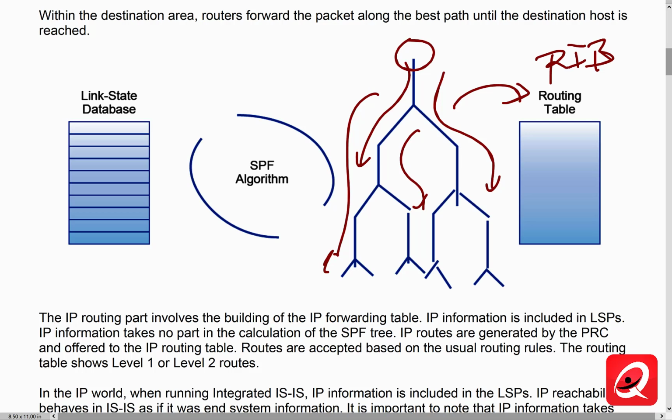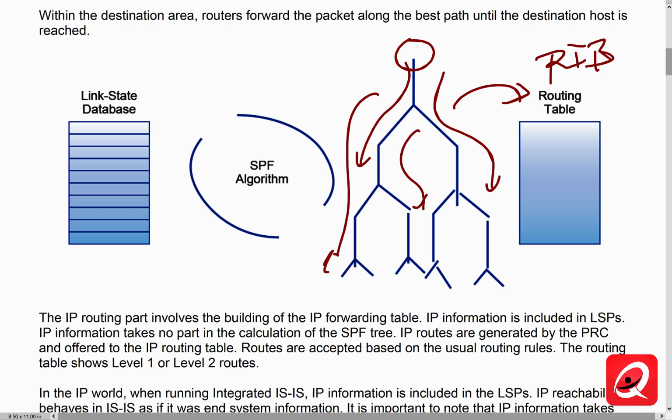Much like OSPF, where our primary concern is about routing to nodes, not routing to networks, the same thing applies in ISIS. We're trying to define reachability to nodes, not to networks. All right. So this process of collecting this information and processing this information is very similar to what we saw in OSPF. The routes themselves are going to be generated. They're going to be placed in the routing table. And then that's how we identify how we reach destinations.